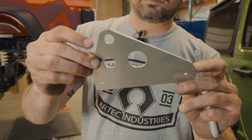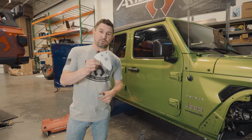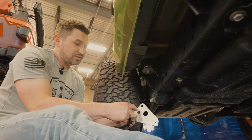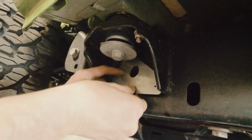We have to drill 2 holes in the side of the frame using our frame template drill plate. Using our template, we're going to mark the 2 holes, center punch them, and drill them. Let's get started. Using the 3 holes in the template plate, line them up with the 3 holes on the frame.